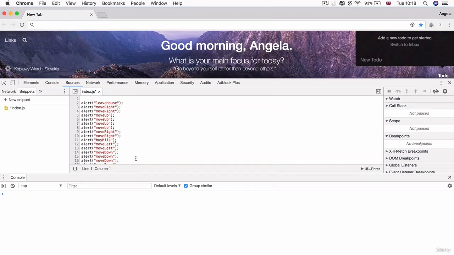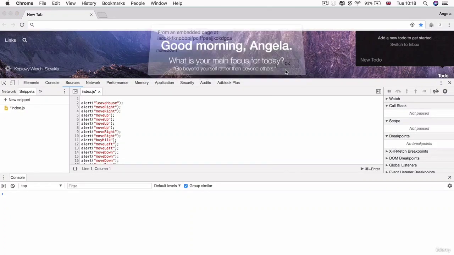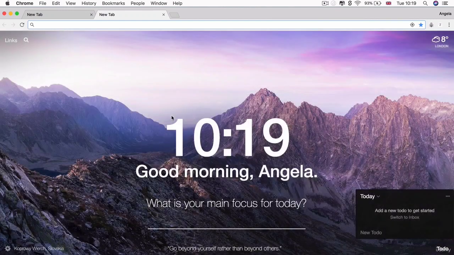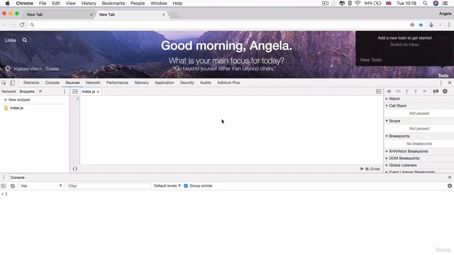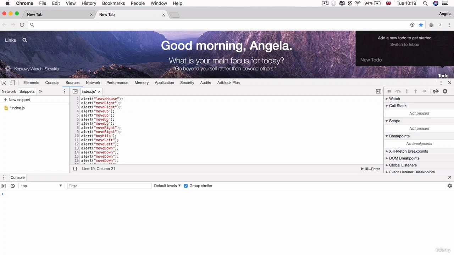And if I run this code right now, you can see that we're going to get a whole bunch of alerts that tells our little robot what to do every step of the way. Now, every single time we want a bottle of milk, we're going to have to write all of this code out. So let's say we open up a new tab and it's a new day, we need a new bottle of milk, then we're going to have to write out all of that code all over again. And it's kind of painful, right?